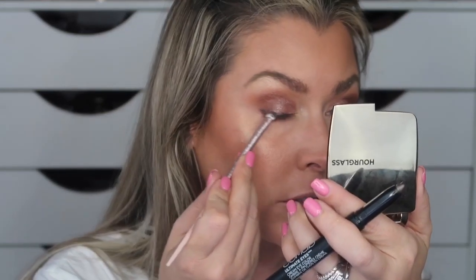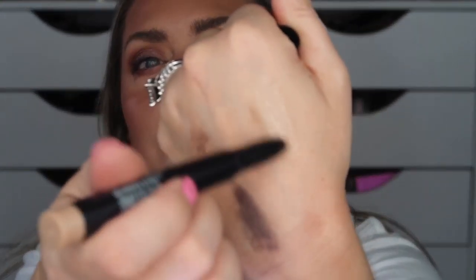And then what I'm going to do for the actual waterline is they sent me a shade, same type of pencil, and this one is in the shade Diamond Love. I'll swatch it for you over here. Right here, it's a really light, neutrally type of pencil. It reminds me a lot of the Thrive Cosmetics pencil. I'm gonna put that on my waterline. And then from there, I am going to go in with my mascara.